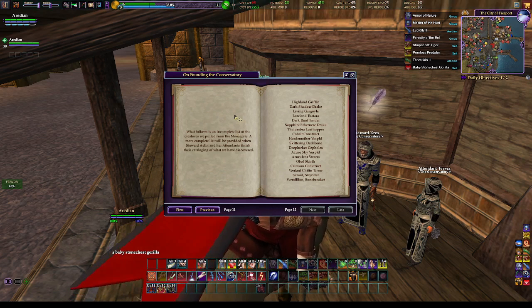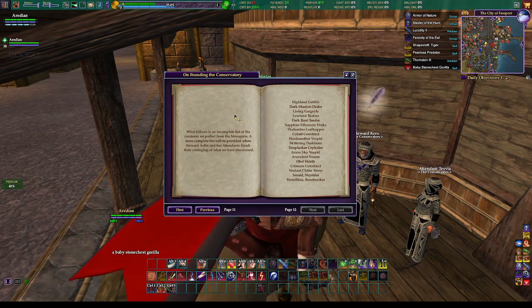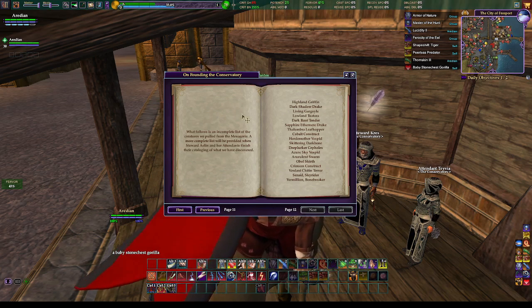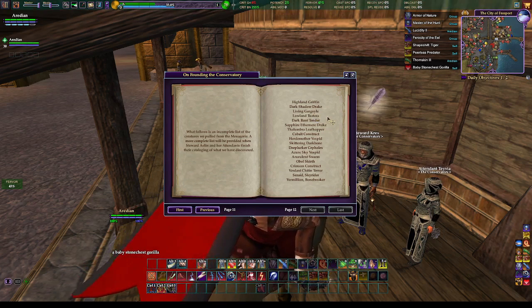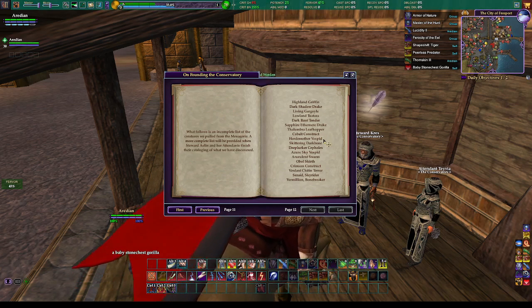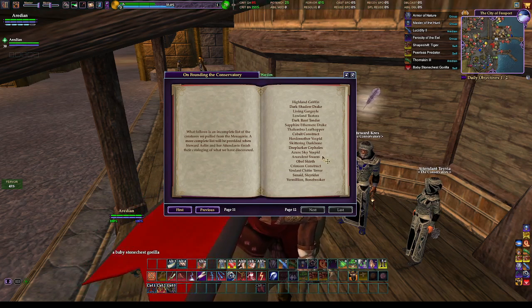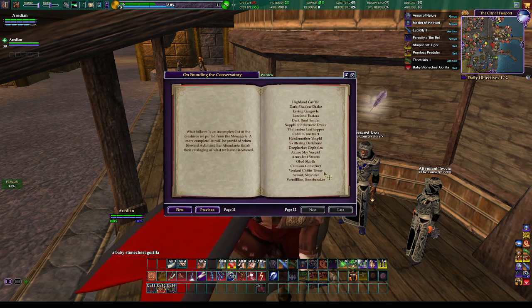What follows is an incomplete list of the creatures we pulled from the menagerie. A more complex list will be provided when Steward Aelin and her attendants finish their catalogue of what we have discovered. Howling Griffin, Dark Shadow Drake, Living Gargoyle, Loneland Tuatara, Dark Root Tender, Sapphire Ether Drake, the Lumber Leafhopper, Cobalt Construct, Horde Mother Vespid, Skittering Darkbone, Deepler Cephalax, Azure Sky Vespid, a Virulent Swarm, Opal Skirth, Crimson Construct, Verdant Titan's Hair, Sized Skyrider, and Vermilion Bonebreaker.